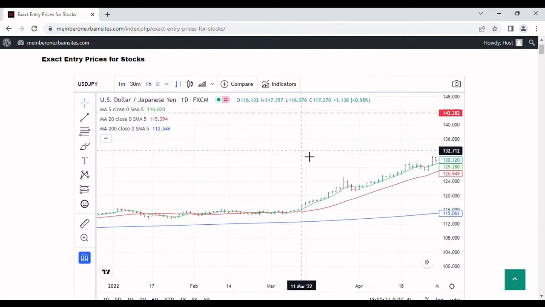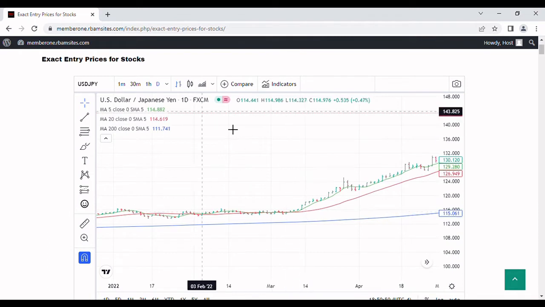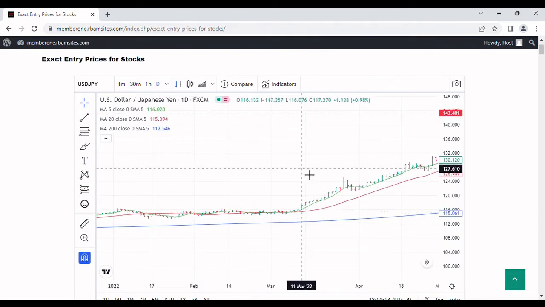You can see price was closed on this day, March 11th. I just picked it at random because the 20-day is flat here. So I picked this price. It's made a good move that day. The big number is 117.27. It's above the green. It's above the red. These are daily, so it's above the 5-day moving average, above the 20-day moving average. Our entry price is 117.27. Let's see if we can use it. We could not get in there.